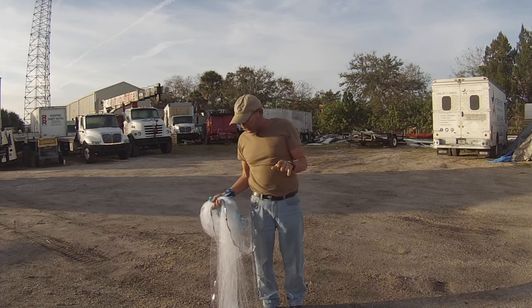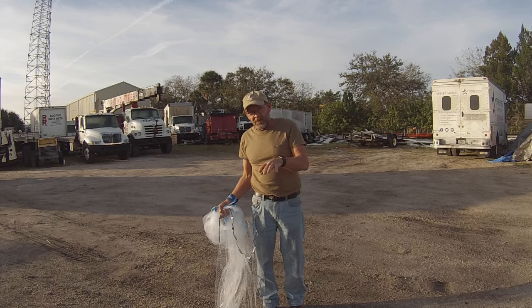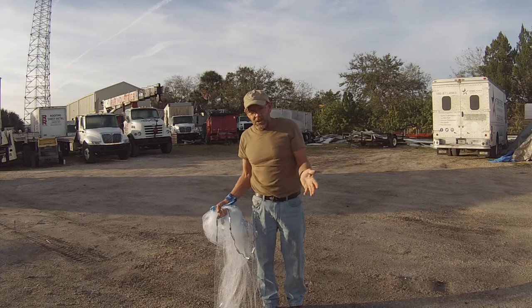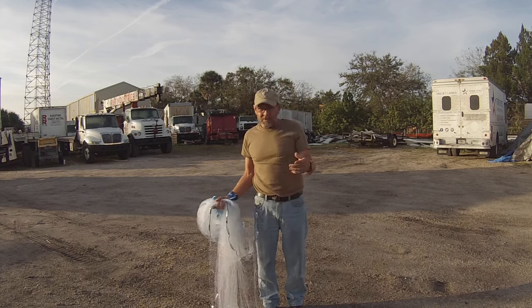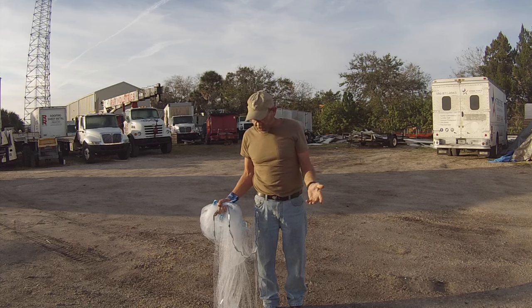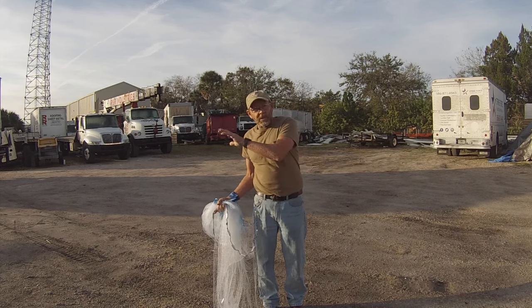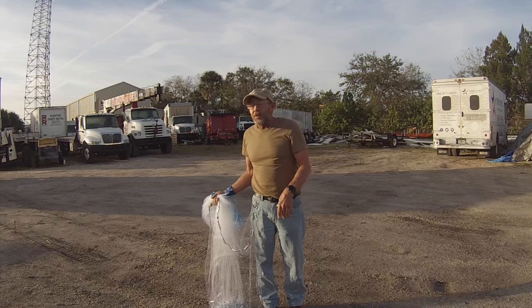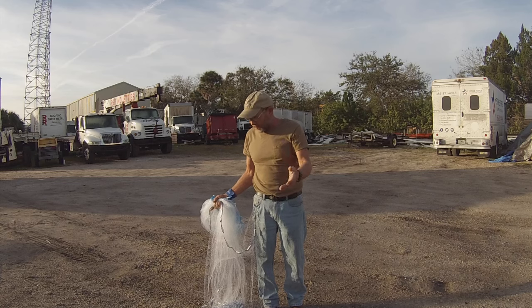Now this one-handed trick, I only used when I was commercial fishing, when I was driving the boat. I didn't need to use it when I was standing on land or something like that. Or if my boat was sitting still, I didn't need to use it. I could use both my hands. But I used it when I was driving my boat. That way I could drive the boat, throw the net, and then shut the boat down. That way the fish didn't get out of range.